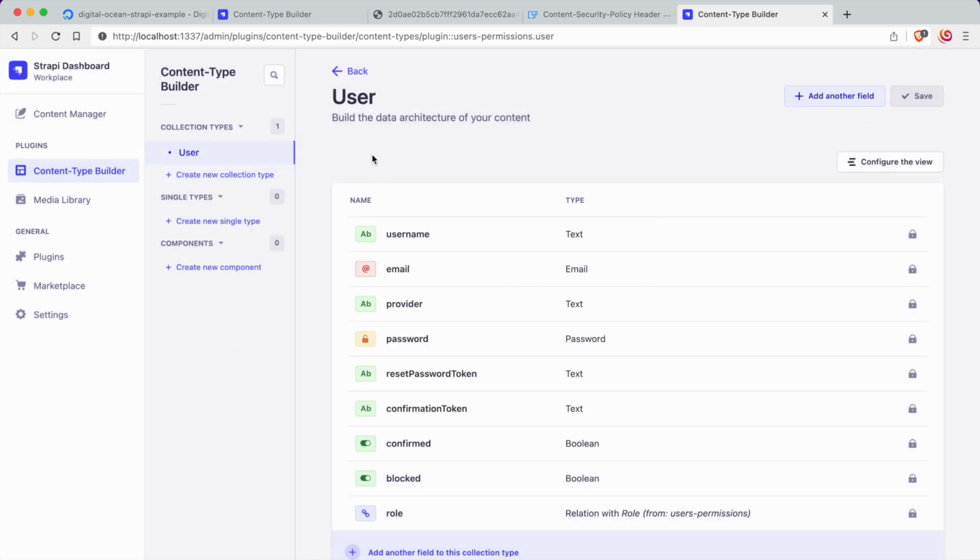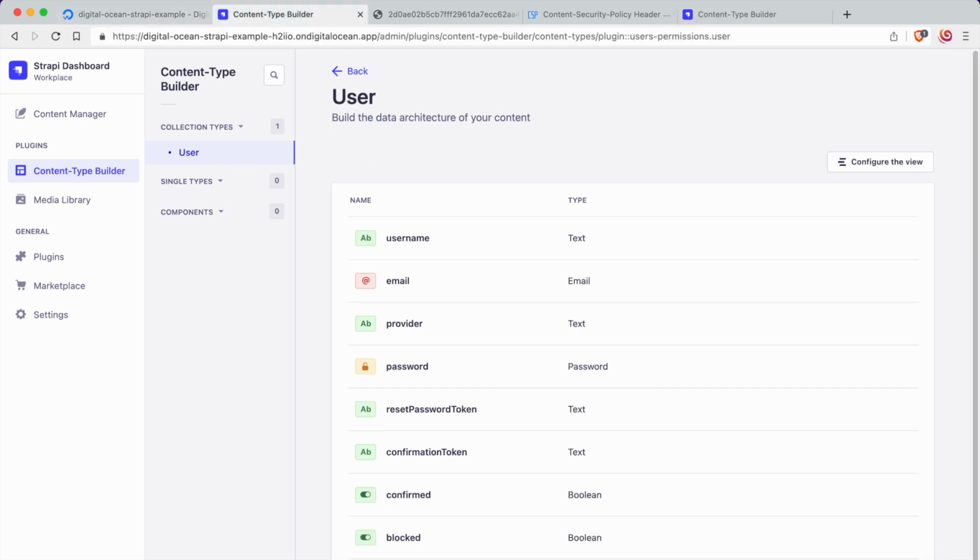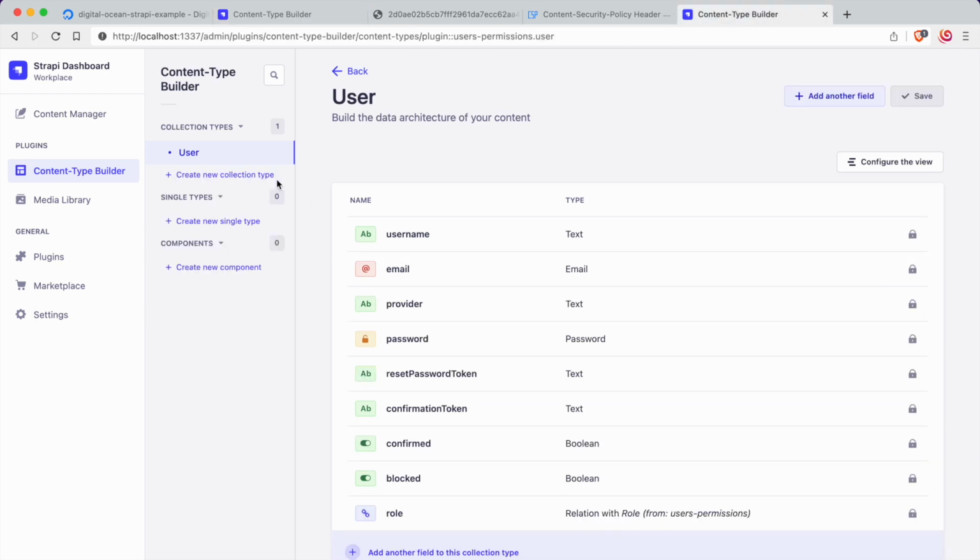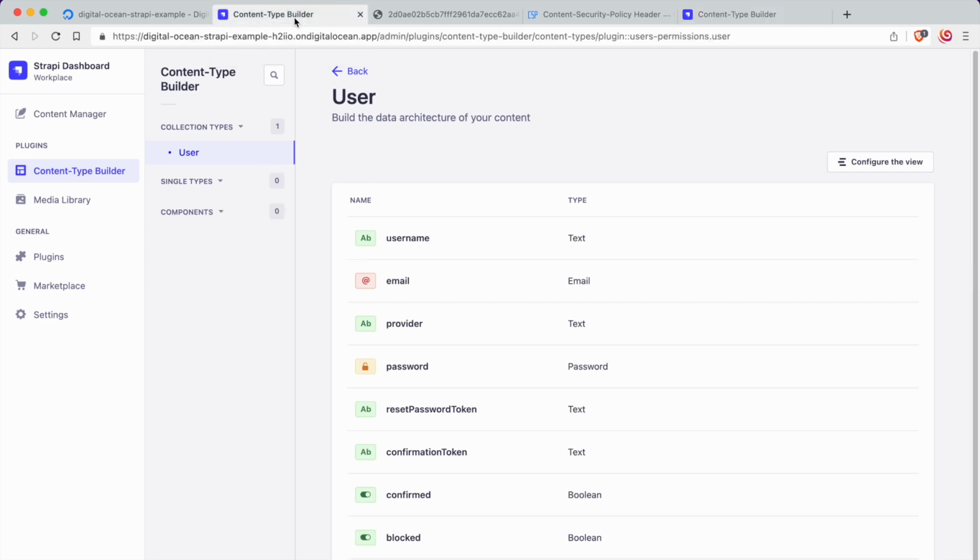And how it works is you edit it here, and then you push to GitHub, and then it will deploy in the production environment. Like if we just add a random collection type, you would push it to GitHub here, and then after it deploys on DigitalOcean, you should see it here.